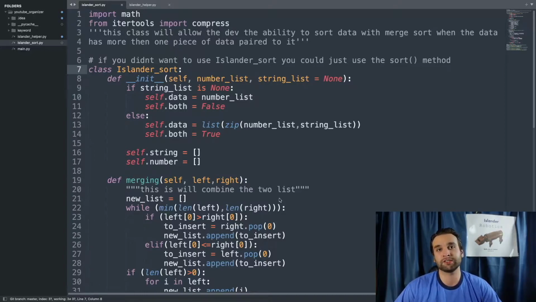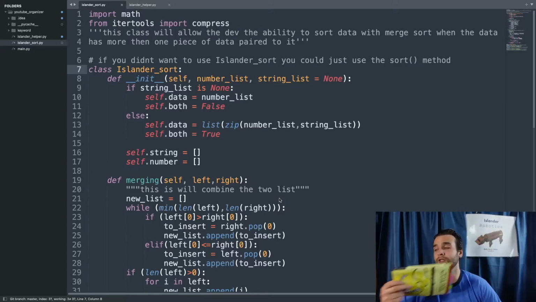I highly suggest going to check out that video, because in it I go over the theory of merge sort. In this video we're not going to really go into the theory of merge sort. I also have to give props to where I got essentially this version of merge sort. I did make my own changes, but I just want to point out where I got the original algorithm, the original format for this code, which is from Dive Into Algorithms by Bradford Tuckfield.